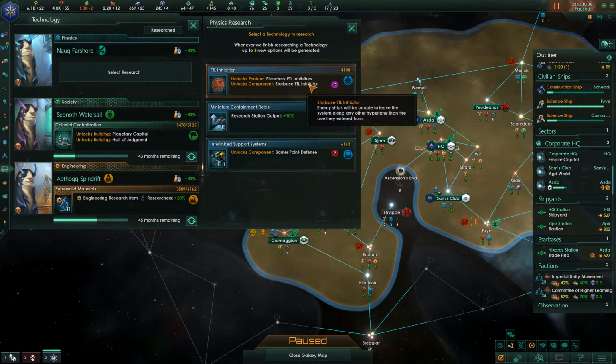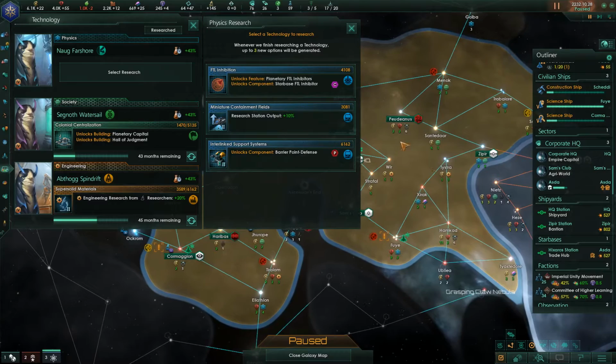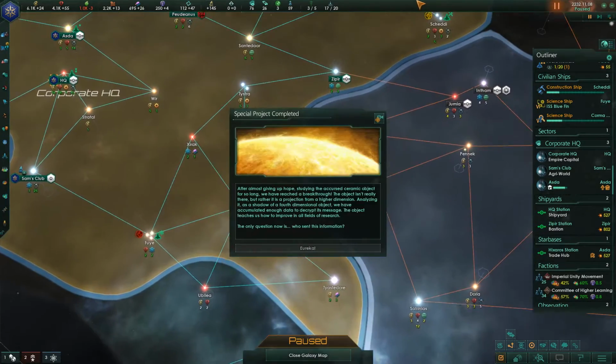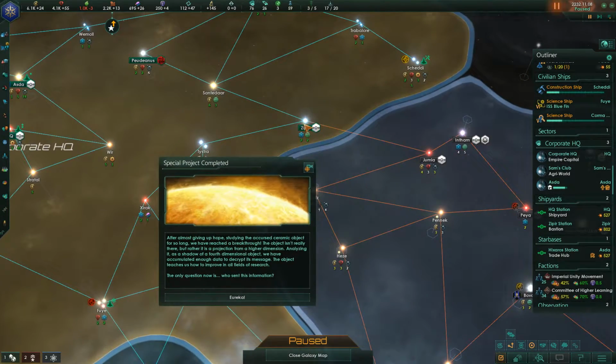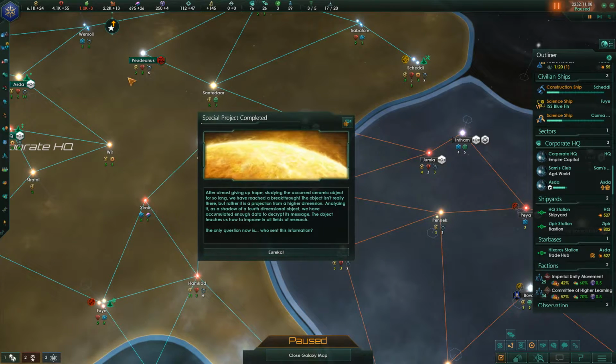I really like the inhibitors because it stops them from running, and most importantly, it stops them from moving past that station. I think we're going to get those because then you can lock them down. It's really a defensive system once you have that in there, because they can't go past it without defeating the station.